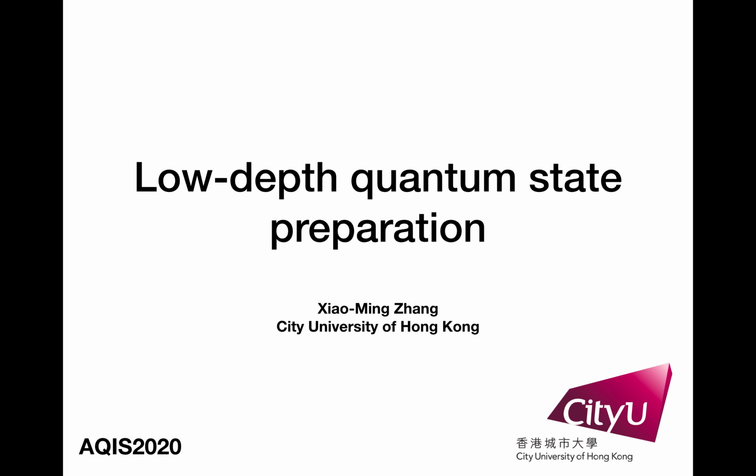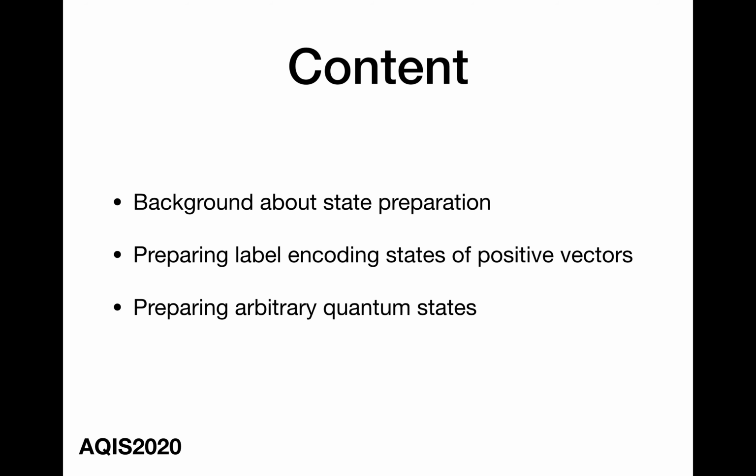Today I would like to introduce my latest results about low-depth quantum state preparation. I will first begin with the background and introduce several standard quantum state preparation methods. Then we first focus on preparing a special type of quantum states called the label encoding states. And then we generalize our protocol to prepare an arbitrary quantum state.